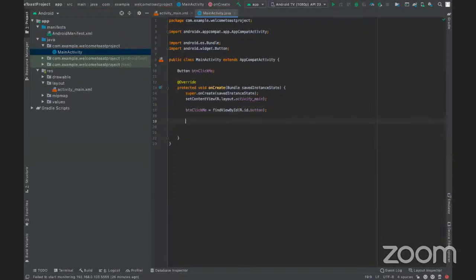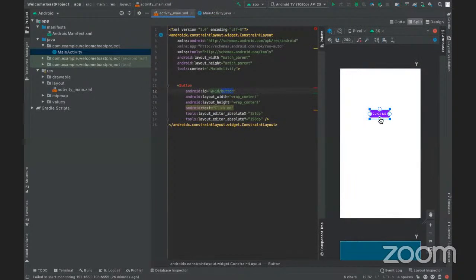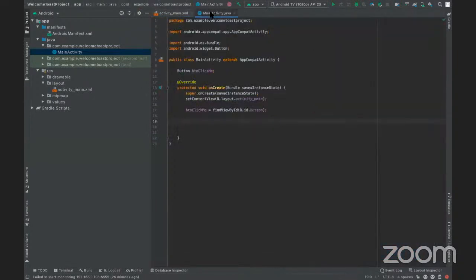Okay. Now, after this, what I want is I want to click on this, right? I want to click on this, and after that, we want to show a message. So first of all, we have to make a click event for this button. How we will do this? Just see, button click me, that means this object, and you have to pay attention over here because it is a little bit tricky. Okay. So if you see over here, please pay attention over here, right?